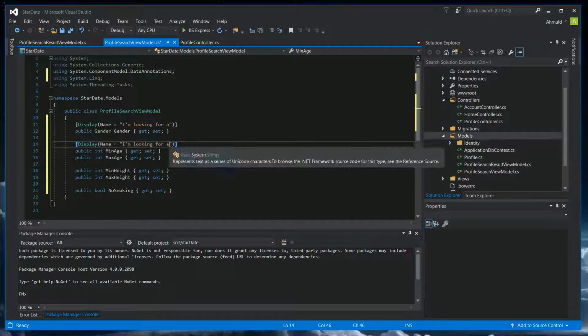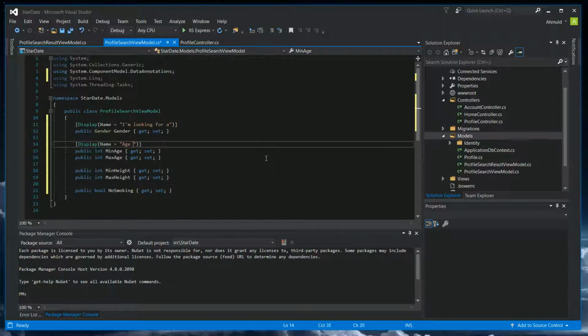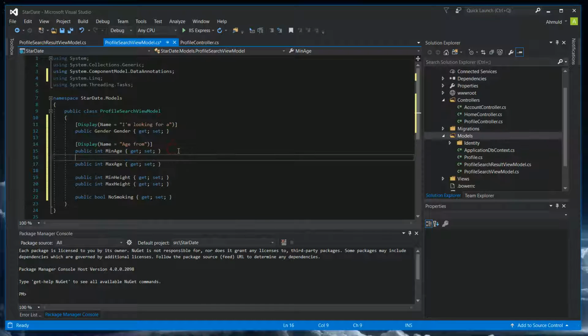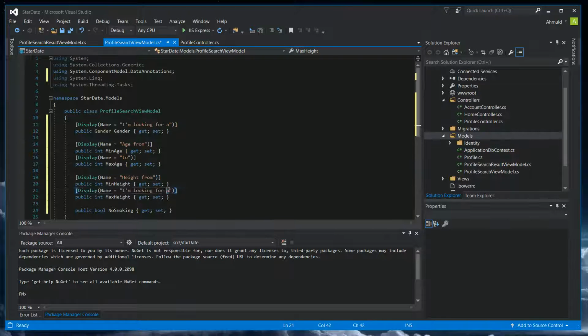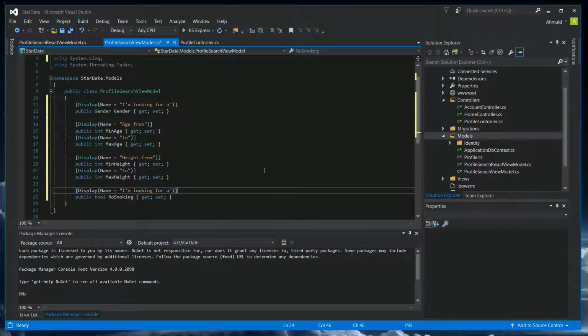And then for the age, I'm going to do here "Age from" "to", and the same for height. And then for smoking, I'm going to ask "Only non-smokers". And if this is true, we will only get the non-smokers. And I guess that's it for the form.